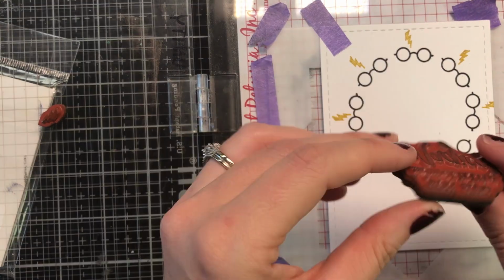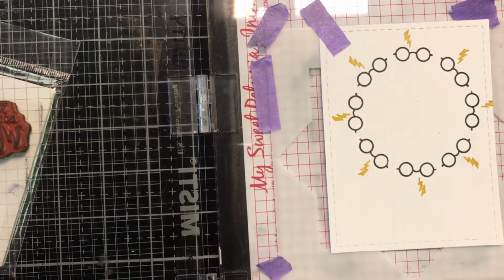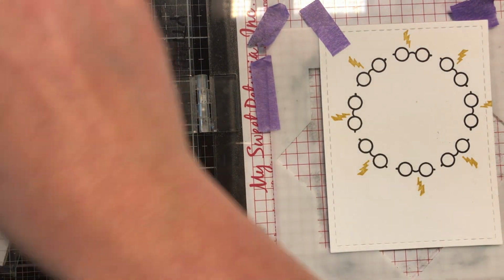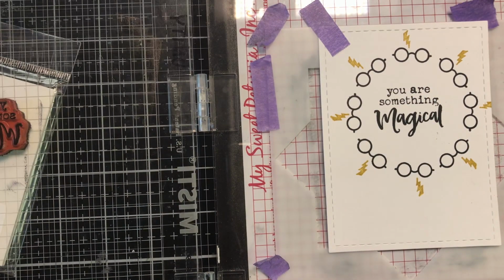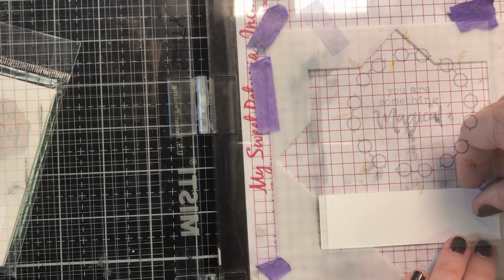Alright, so for this one we're going to go ahead and stamp the sentiment right in the center of our wreath, and I'm going to be using the VersaFine Clair Nocturne ink for that sentiment. So there is that one completed.